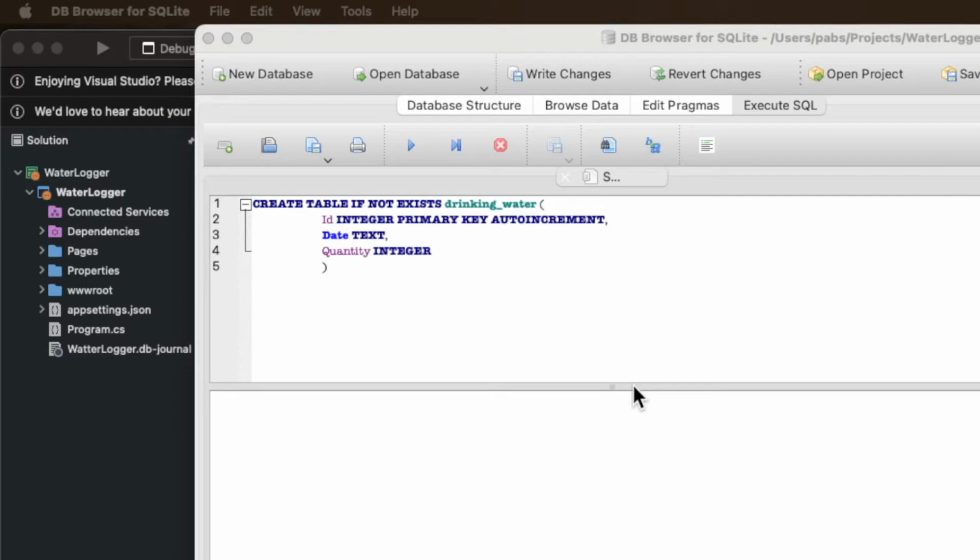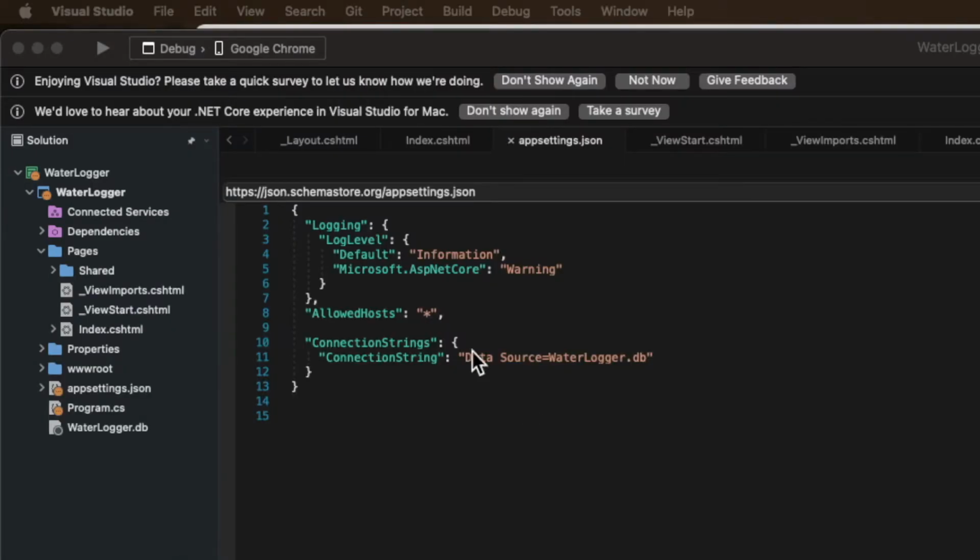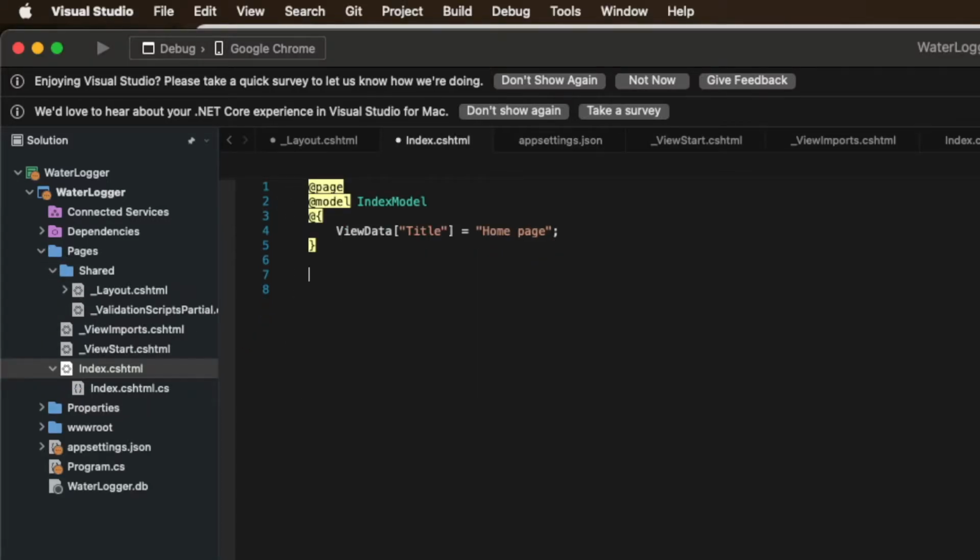If this is your first time using SQLite, bear in mind that it only supports 5 types. That's why we're storing the date as a text, since SQLite doesn't have a date type. Also, notice that the quantity property is an integer. That means that we won't be able to use split quantities. For the sake of simplicity, we are only going to use full numbers. If you did everything correctly, you should see your database file in your project folder. So now we can start writing some code. So let's go to our index page and create a button that will link to the page where we can add a new record. So now that button was created.